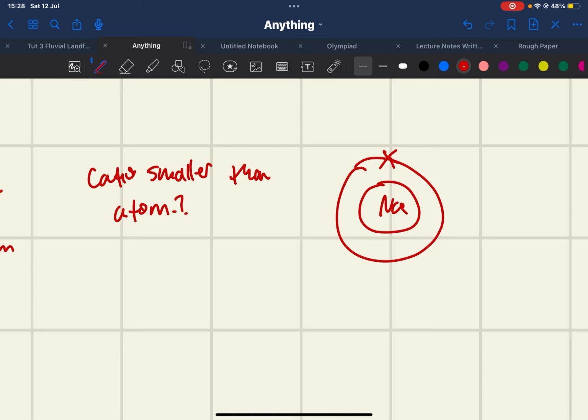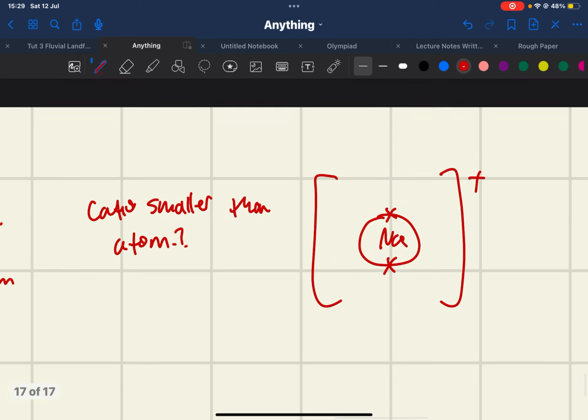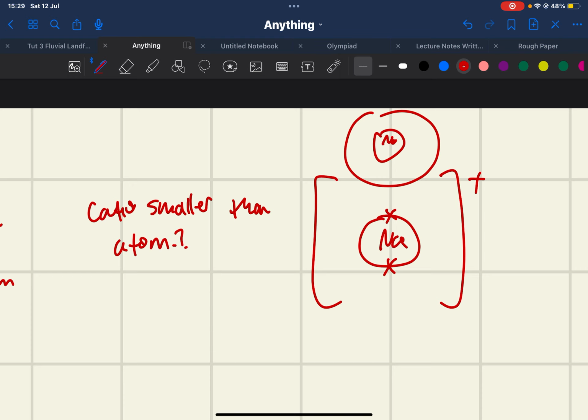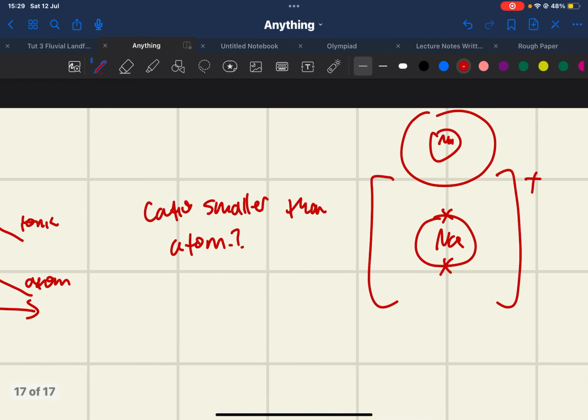Sodium ion: to make an ion, you have to put the plus outside, and then how? You have to remove an electron, right? When you remove the electron, the outermost electron shell has no electrons, while the inner one actually has electrons. Does the outermost shell still exist? It doesn't, so no more shell. Compared to its atom, which will look like that, the sodium ion actually has one less electron shell. So that's why the cation is smaller than the atom.